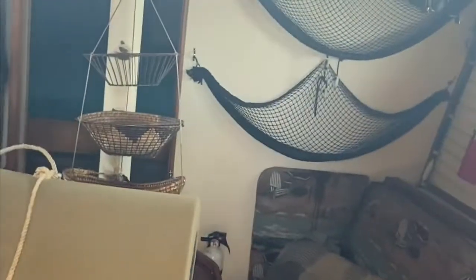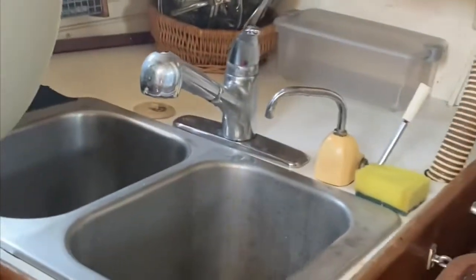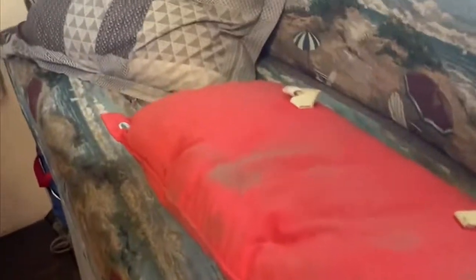And down in here is the kitchen. This is the galley. So, these are your fridges. Storage. Wash sink over there. More storage, pots and pans, lots of good stuff. A place to hang out. Oh, yeah, there's a place to hang out here as well. People can sleep on this. So essentially that's another bunk.